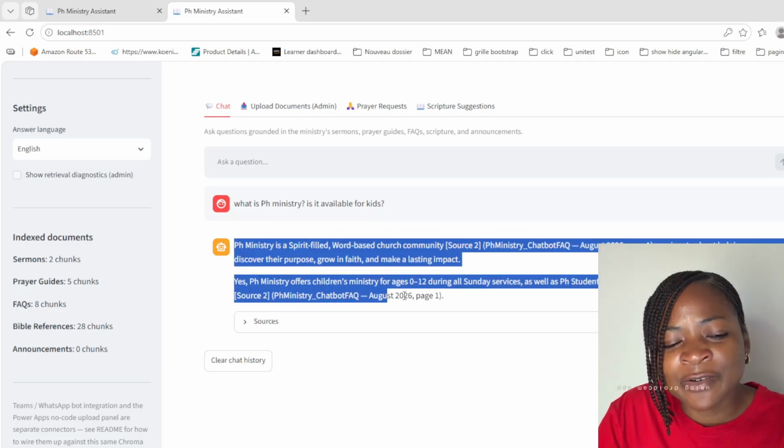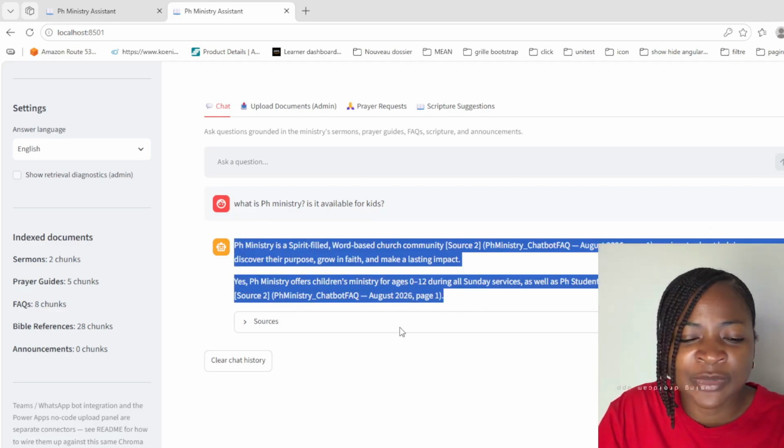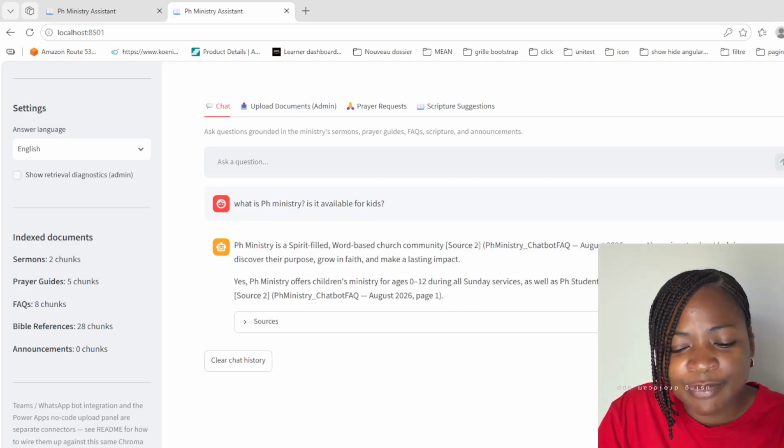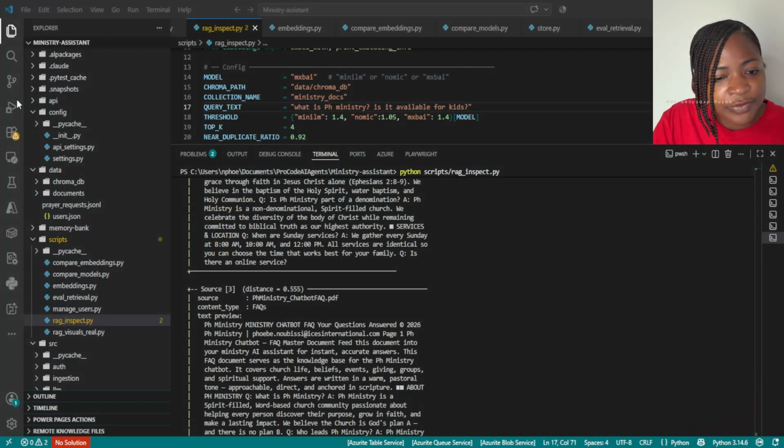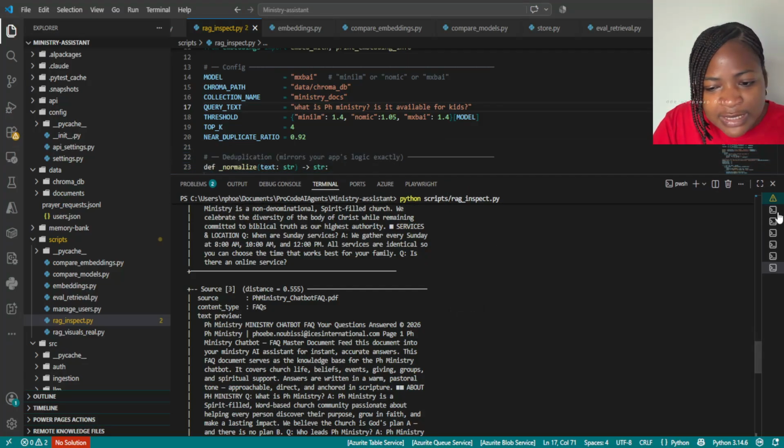This is the way of Llama, the large language model, to display the result, but the chunks that we had are the ones that you saw on VS Code. So now we saw that the distances were about 0.5 in majority. So let's go back to VS Code, and we have to delete first.